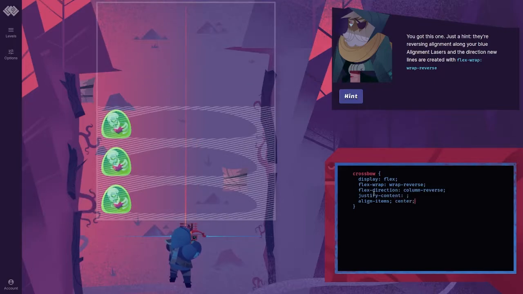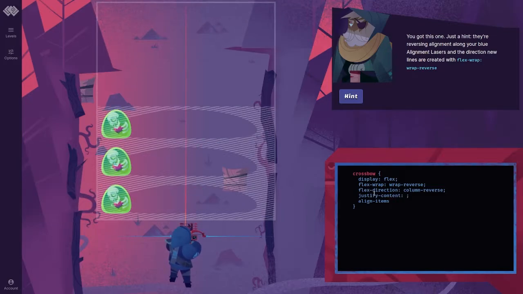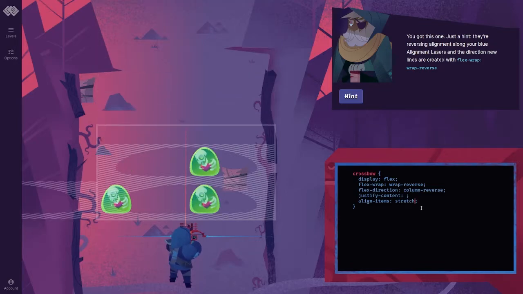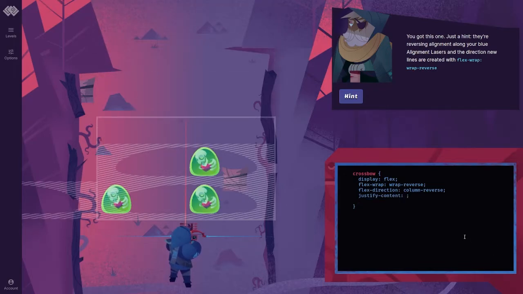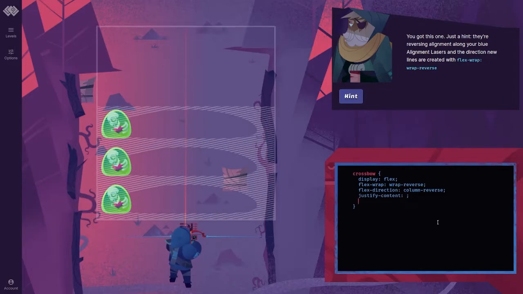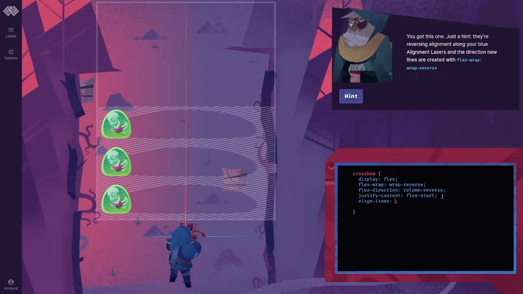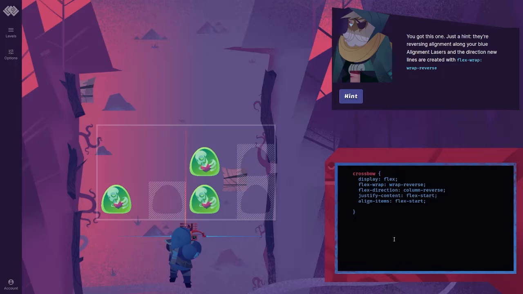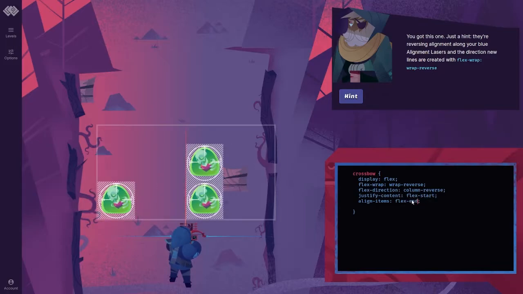Center. It's not center. Align items. I don't think we can do stretch here. No. Let's see. Flex wrap, wrap reverse. Flex direction, column reverse. Justify content, flex start. Align items, flex start. I think this changes this. So flex end.